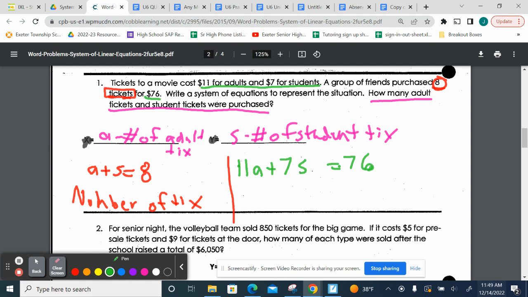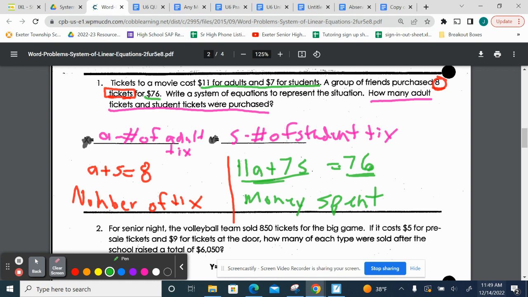So one equation is the number of tickets. The other one is really everything related to how much money was spent. All of the info is on money. Everything that is money related goes in that equation, because think about it: if it's an equation, both sides need to be balanced. And if there is money on this side, it would have to be money on the other side as well. So you have to get those other numbers in there.